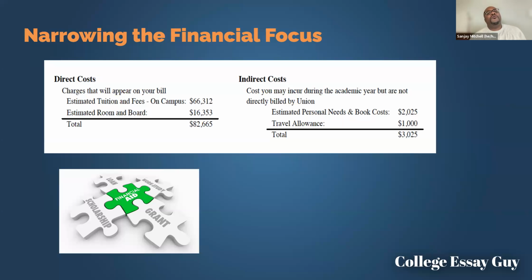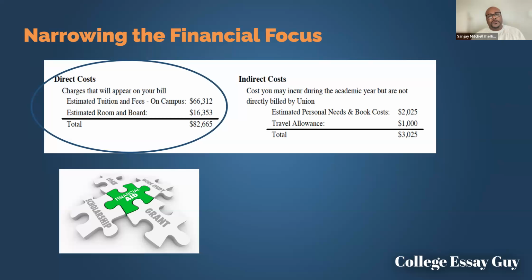My families get overwhelmed when they see the total cost of attendance for a particular school. It's usually a very large number. For some of them, it's a number that they can't even imagine, because their families don't even make that much money a year in order to say, I'm going to this school that costs this much. And so when I talk about narrowing the focus for our families, I really want them to lean more into the direct cost and not so much the indirect cost.